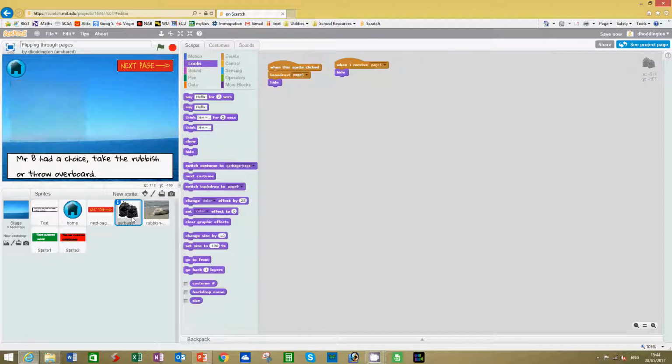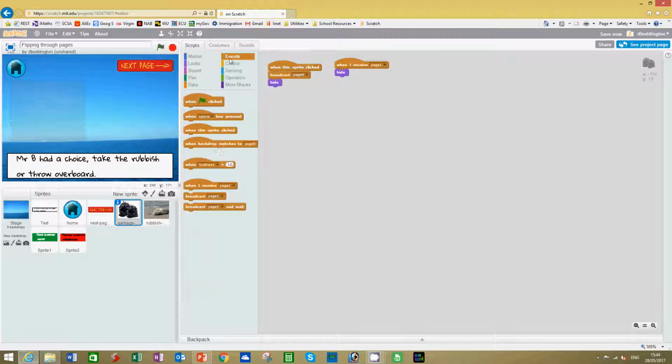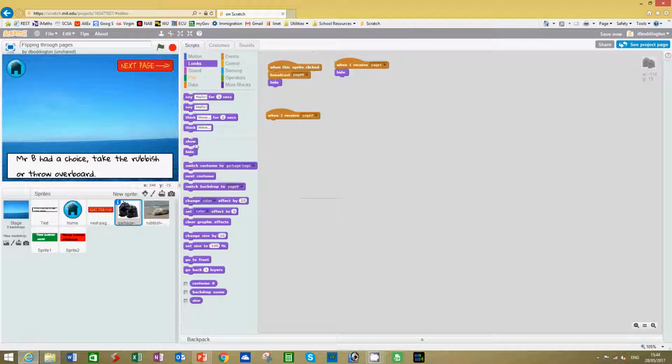So on our decision buttons, we go to Events. When I receive page 3, so when your sprite hears that we are on page 3, it needs to show.